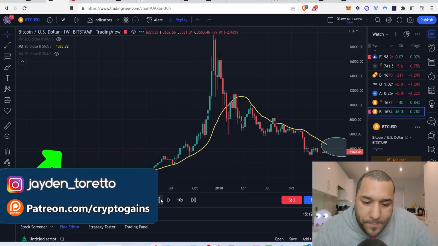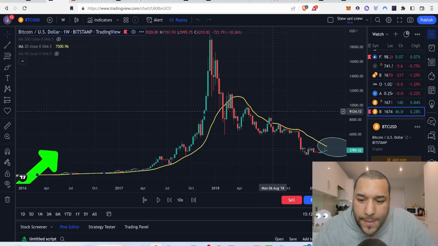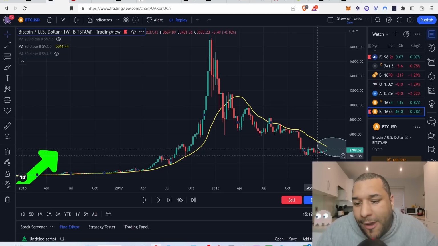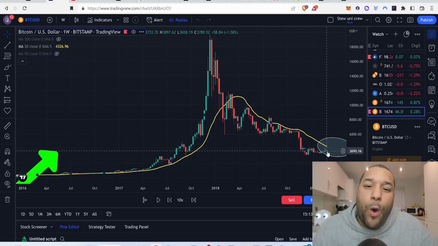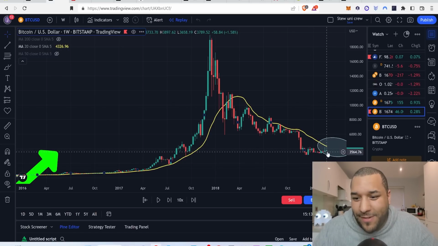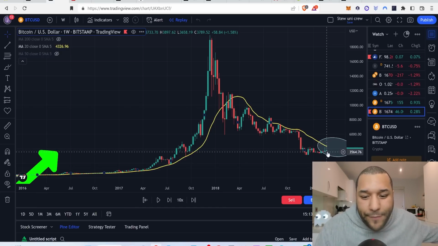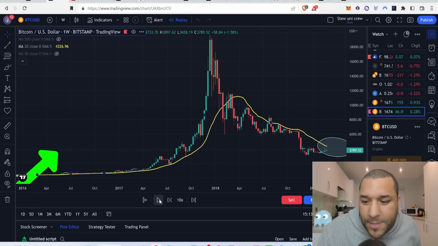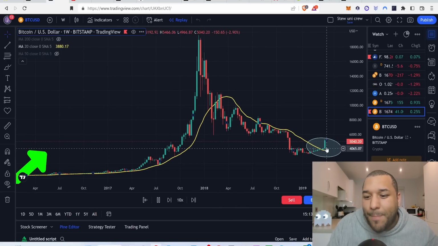Why am I saying this? Because I'm going to pause it, and if you notice where I've paused it, this yellow line has been coming down, and the candles have been getting close to this yellow line. What happens when it breaks this yellow line? Just like what I showed you back in the last cycle of 2014, 2015, look what happens when it breaks the yellow line. We get close, price action breaks the yellow line, and bang.